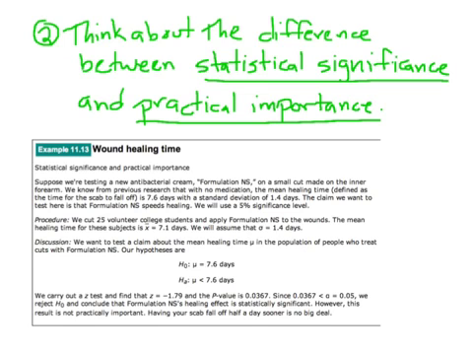The second idea is think about the difference between what we think about as statistically significant, that p-value less than 5%, and practical importance, meaning does it really make any difference in the real world? And I love this example from the book. Basically you've got some kind of cream that is supposed to make a scab fall off faster. It turns out that the average scab falls off in 7.6 days. You do a whole inference procedure and you put this cream and it turns out people in the cream, the average one is 7.1 days. And it turns out you do the whole process, you get a p-value of less than 5%. Look, here it is.